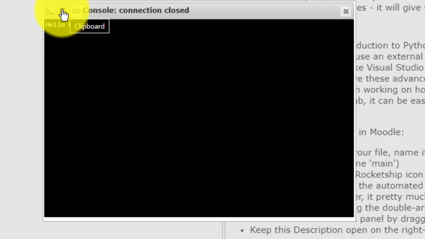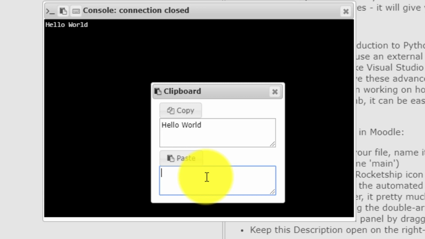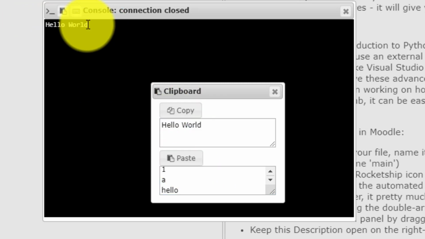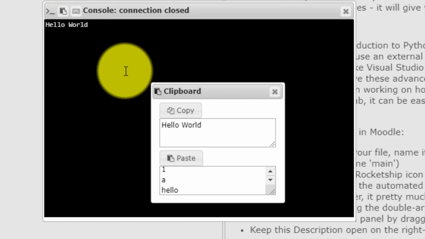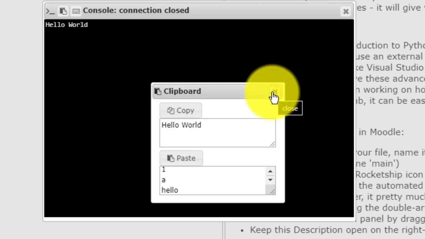These console windows are a little bit annoying to copy and paste work or test cases into. What you want to do is you want to open up this clipboard and you want to paste in or type in the instructions that you want to then paste into the console. So let's say, for example, I wanted to have the input 1A hello. Then if you want to paste it into the window, hit the paste button. If you want to copy the text from this window and put it somewhere else or copy it over to some other window, just hit copy and it will copy everything from this console. So it's a little weird. You can't just use Control-C and Control-V into these pop-up console windows.